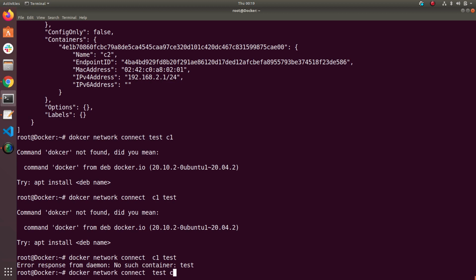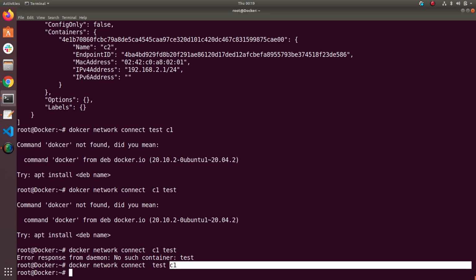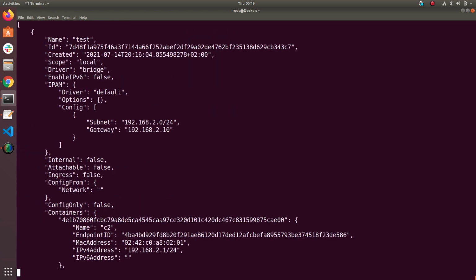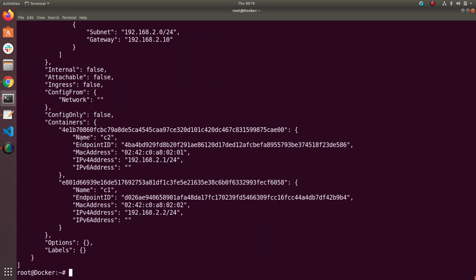Docker network connect, first the network name and then the container name. Now see, if I inspect this test network, now c1 is connected to this one and c2.